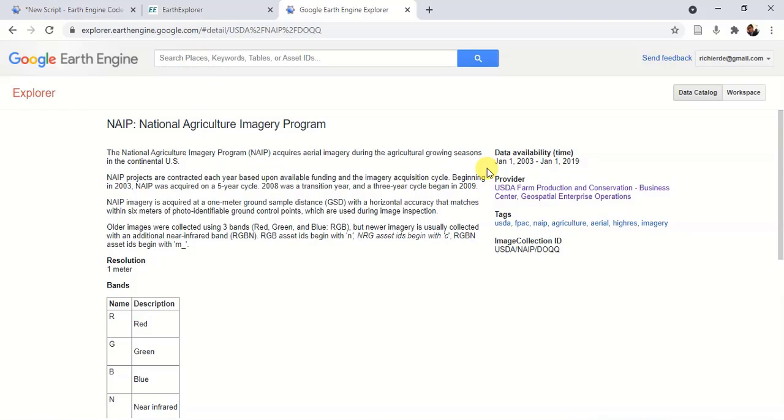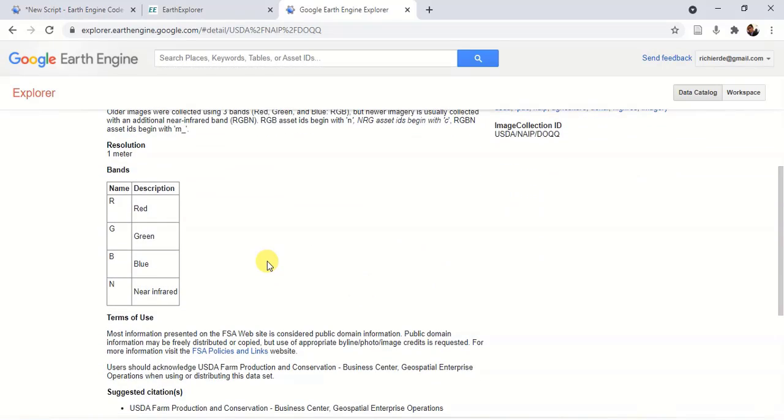There is around 15 or 16 years of data availability from 2003 onwards, and it has RGB and also near infrared datasets.